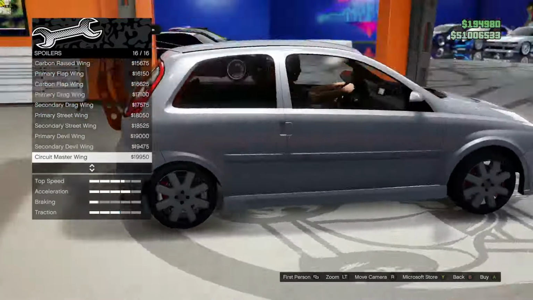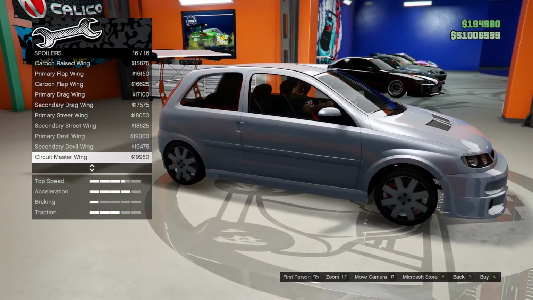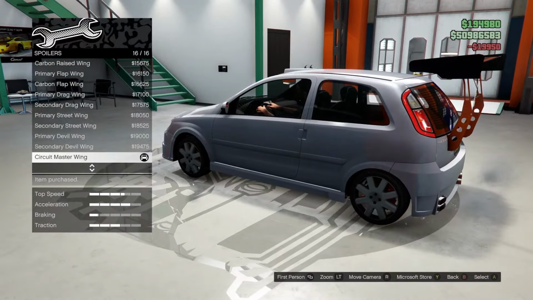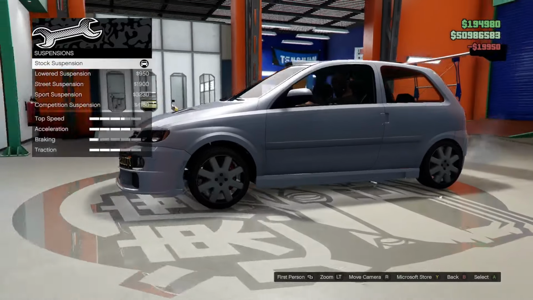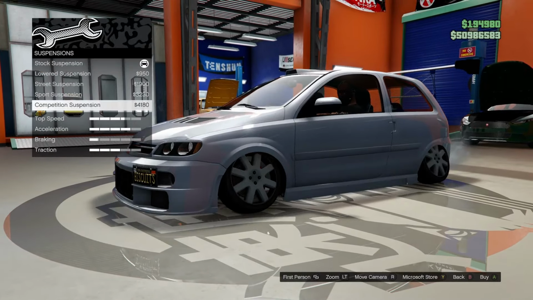Okay, well, if you guys haven't figured out by now, this is a meme vehicle. This is 100% just a joke, and we are ricing it out. So circuit master wing, absolutely. Suspension. All right, you guys ready for this? Drum roll. 3, 2, 1.